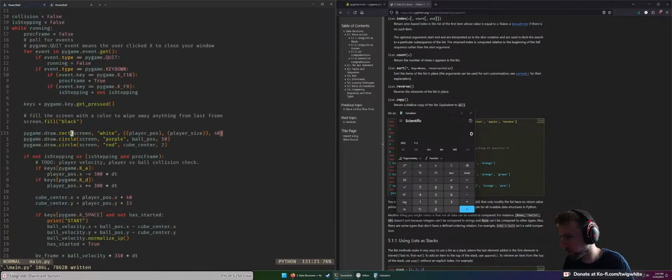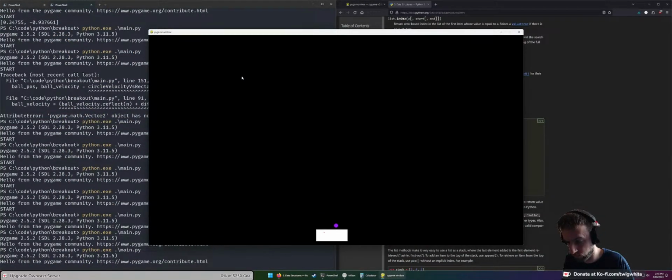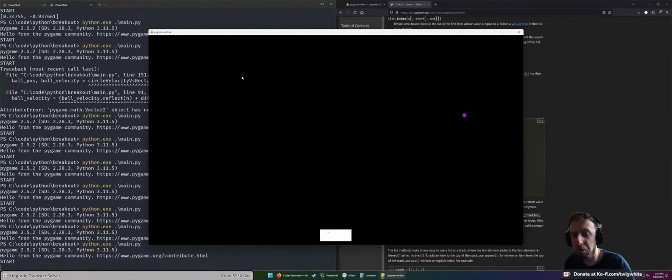Oh yeah, maybe it is width. What does that mean? Can I just do that? Oh, that's weird. I wonder if that looks a lot more noticeable. Yeah, it does. Yeah, that looks pretty bad.